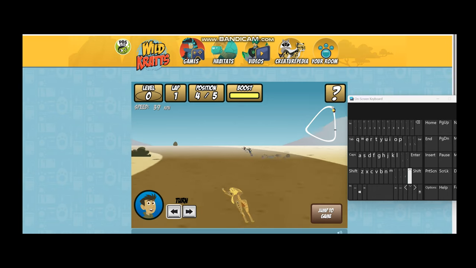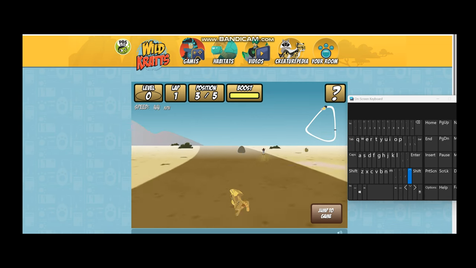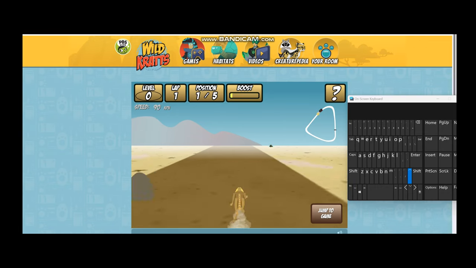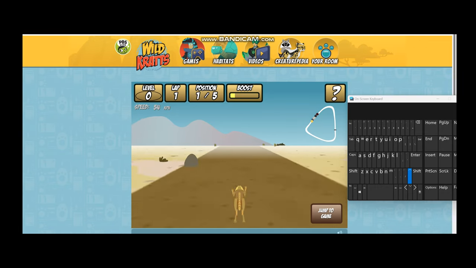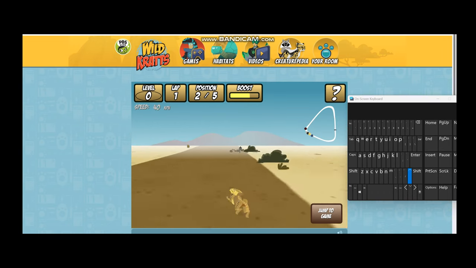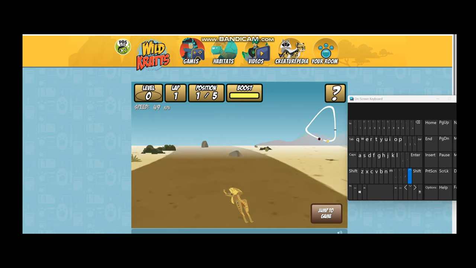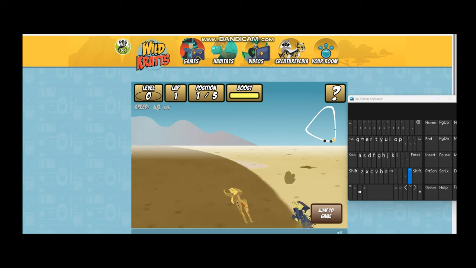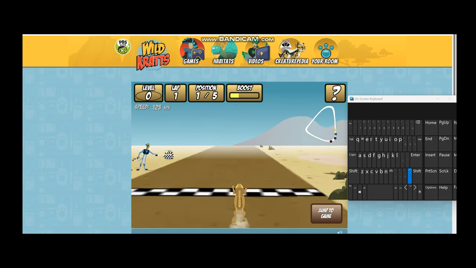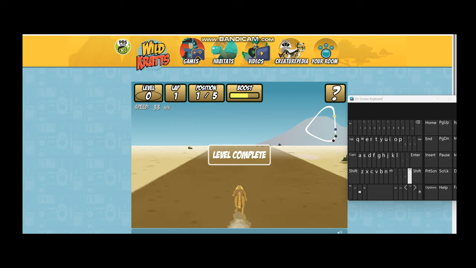Use the left and right arrows to turn. Look out for those rocks! Your turbo booster is charged. Whoa, stay on the track to go faster. If you need help, just click on the question mark in the corner for more information, and we'll freeze the game. Level complete.